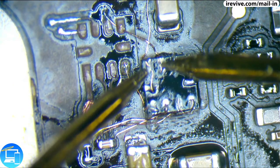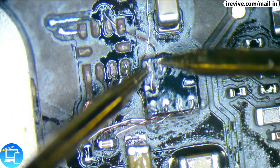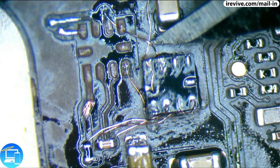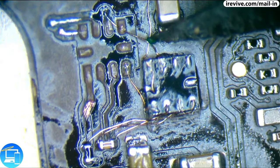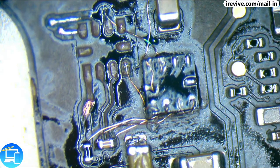Yep, okay. So what happened here is that I've actually burned a little bit of our enamel away, which is why it was making that noise, because pins 7 and 6 were actually being conductive. So what I did is I took my scalpel and just lifted up the connection right here, our wire. Before I move on to our next pin, I'm going to apply a tiny, tiny little bit of mask. We're going to end up masking the entire board, or at least our pads or traces. But for right now, instead of running another wire, I'm just going to put the tiniest amount of coating mask between these two wires, that way they don't bridge.